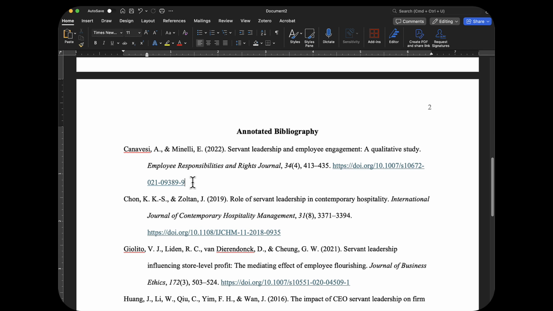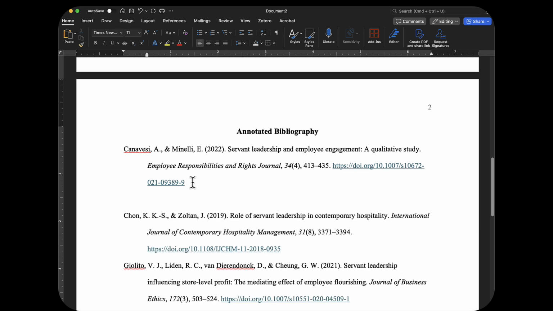So the easiest thing to do is start at the line right underneath that, and that is where you are going to put your annotation, right underneath of it. You do not indent the first paragraph, and if you need to see an example, there is one that is posted in your course with the annotations.